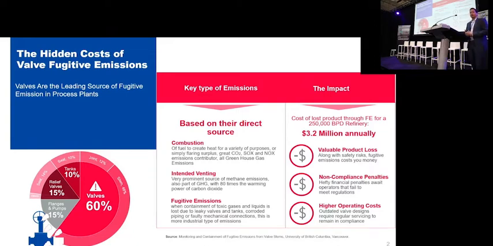The last part is fugitive emissions. Fugitive emissions are basically all your emissions, all your product loss that you don't actually intend to vent or to flare. Basically, fugitive emissions are a loss of product. Loss of product, loss of money, and in some cases, for example, let's say you have methane, most people can no longer simply vent to the atmosphere, they have to burn it, send it to a flare. So 1, you're venting your product, costing you money. 2, you're burning that product, generating CO2, for which you need to pay a CO2 tax.